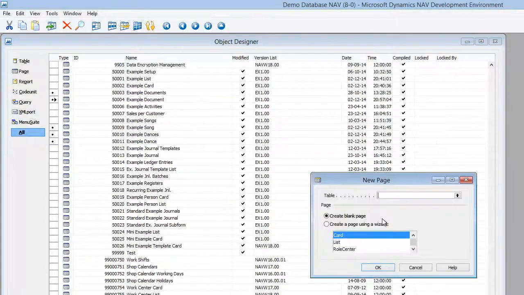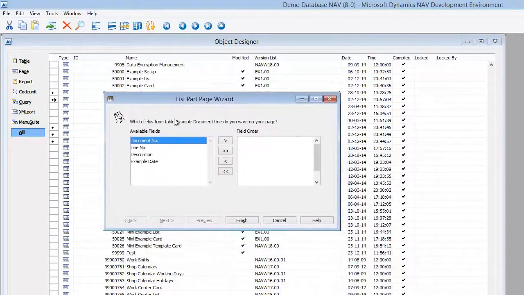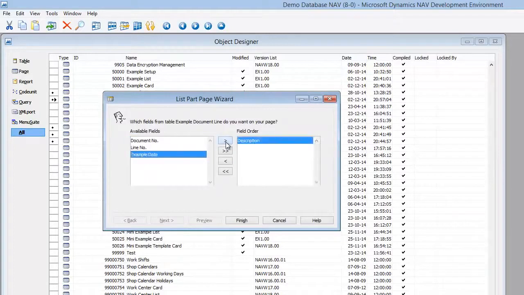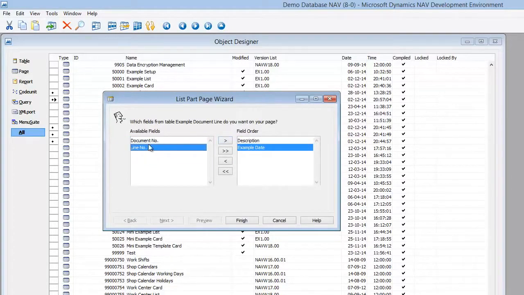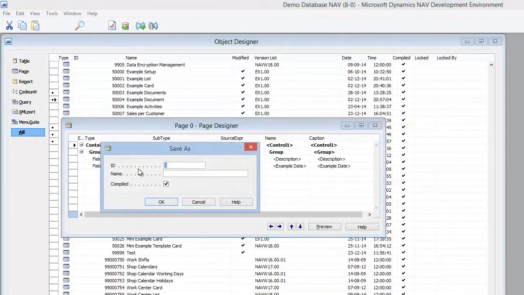So we create a new page, we populate our table number, we create a list part, which is the standard part we need for sub pages, and in the wizard we will just select description and example date, because the document number and the line number will be automatically populated by NAV, and the user doesn't need to know about these fields even existing in the database. So now we have a simple page. We give it a number.